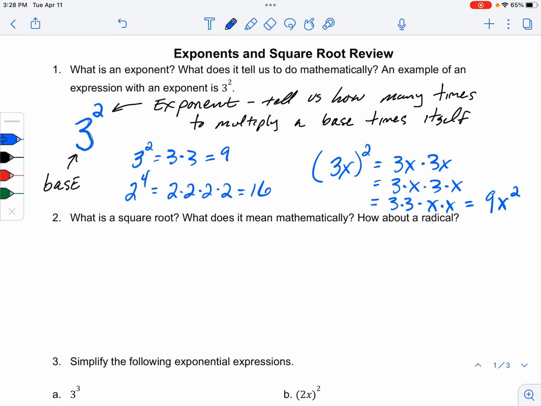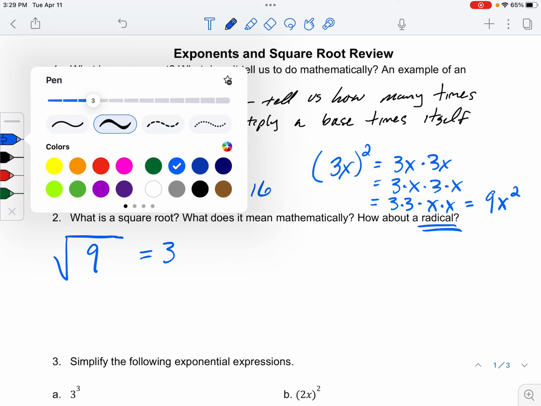Square root, this symbol right here. The symbol itself, this is what we call a radical. So if I have the square root of 9, for example, we could call this thing with that symbol the radical symbol, and the number under it, we could call this a radical expression. And if we were to simplify this, or just evaluate might be a better word, the square root of 9 is 3.